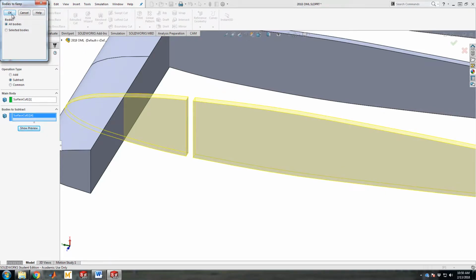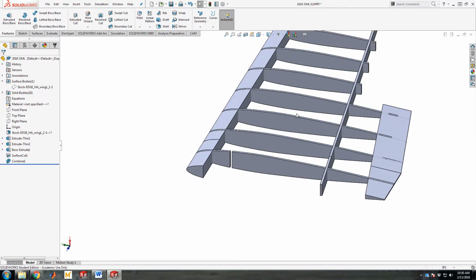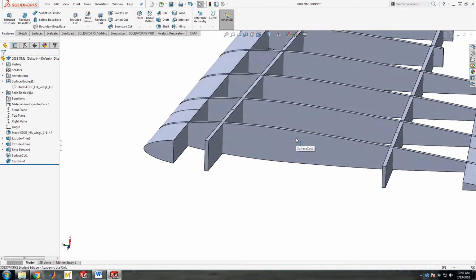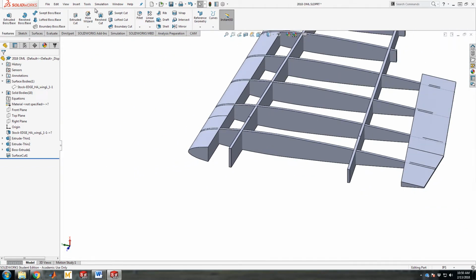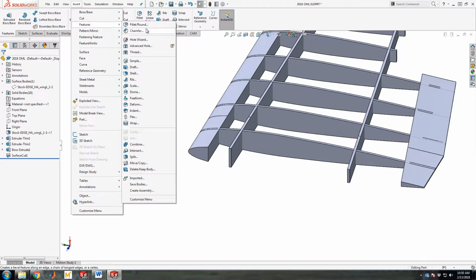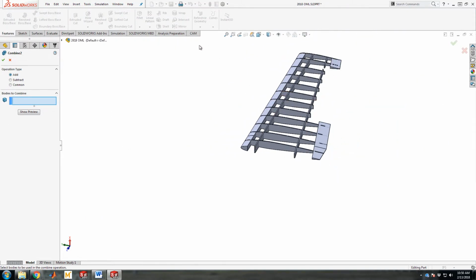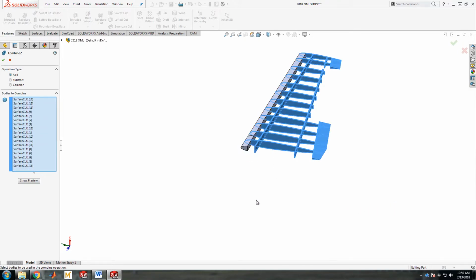So you can say okay and keep it, but the problem is that operation now consumed the shear web. So that's not exactly the outcome we wanted. I'll undo that operation. We're back to where we were before. I'll show you the other tool. Like the other thing worth showing here is if you do have a bunch of different bodies you want to combine, you can change that to add. Select everything, minus one, perhaps that you don't want to add. That was control that I unselected that with.